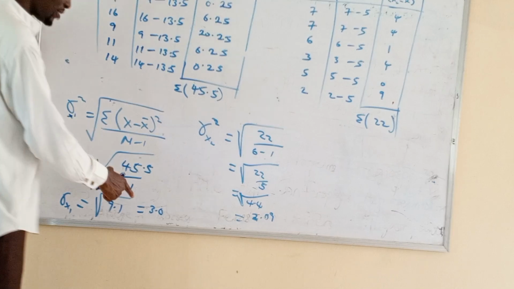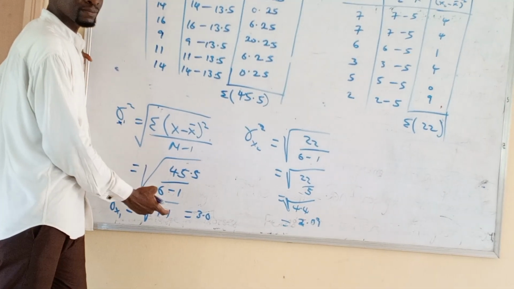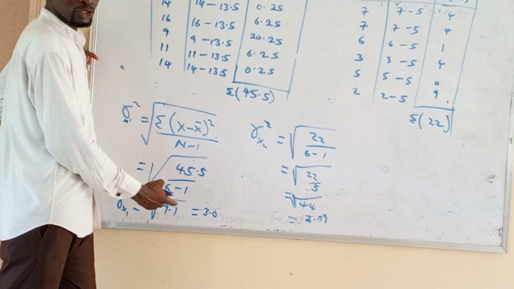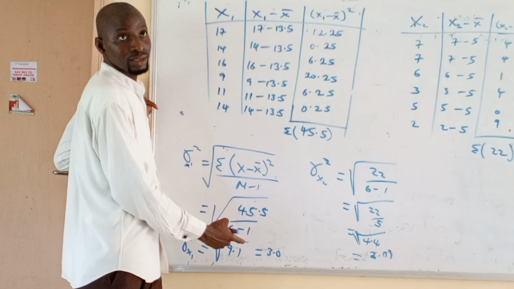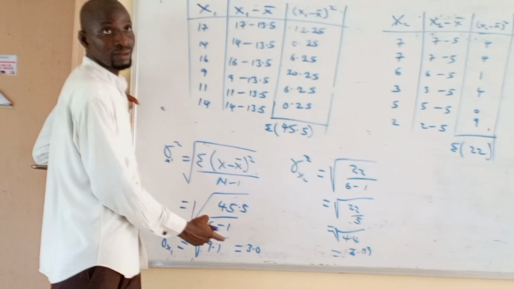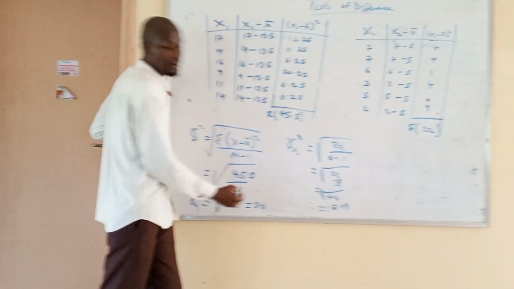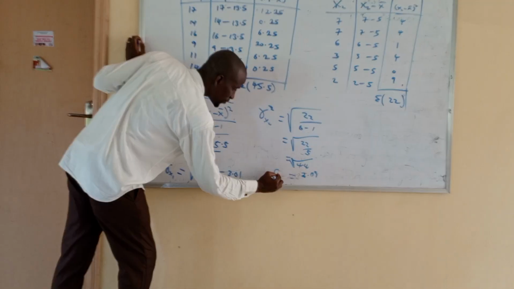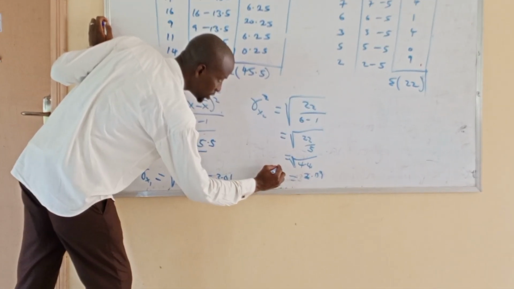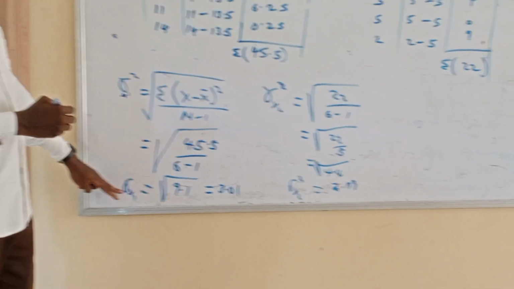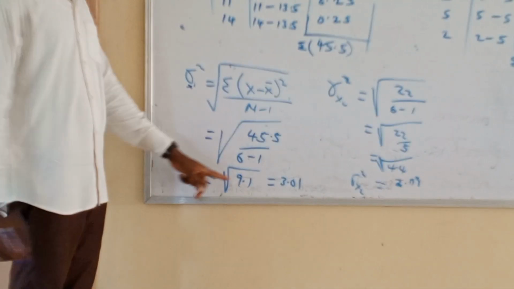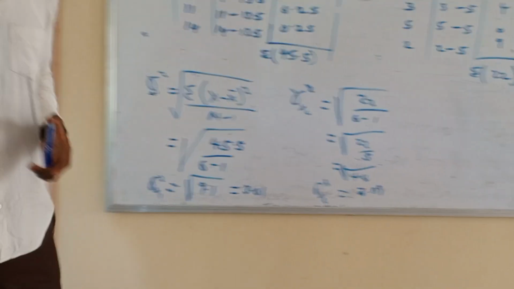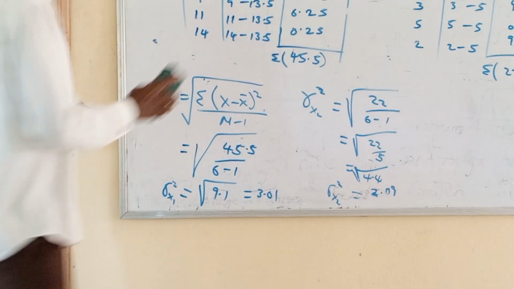So this one that is 3.0 should be 3.0 something. It cannot be exactly 3.0, because 3.0 squared is 9. So it should be 3.0 what? 3.01. So by implication, our standard deviation for the control group is 2.09, while for the experimental group it is 3.01. So going back to the formula, that implies that we have to substitute the values.